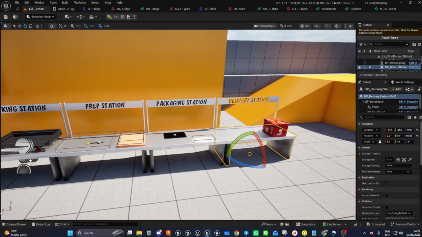So the first thing we need to do now is make our blueprint. And for this, I made a new parent, I believe. I did.